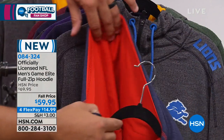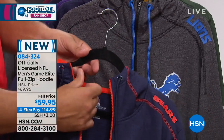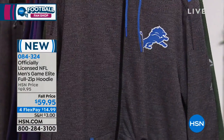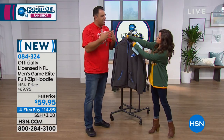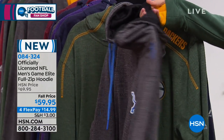These are going fast. Yep, you see the hood, it's got that contrasting color. So when it's hanging low or you have it unzipped, that's gonna pop the colors as well. The zipper lining as well, that zipper is an alternative team color too. And we'll go back, maybe we'll have Dustin zip it all the way up at some point so people can see that style, how it sits loose in your neck. It's almost like a cowl neck look. Exactly, just a trending style.